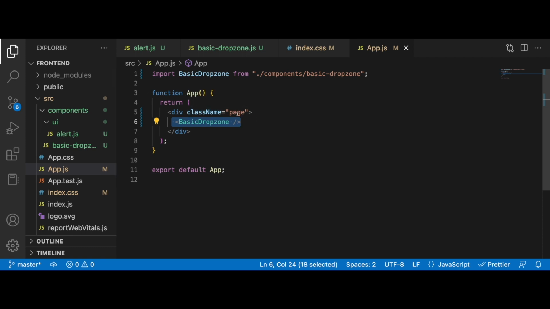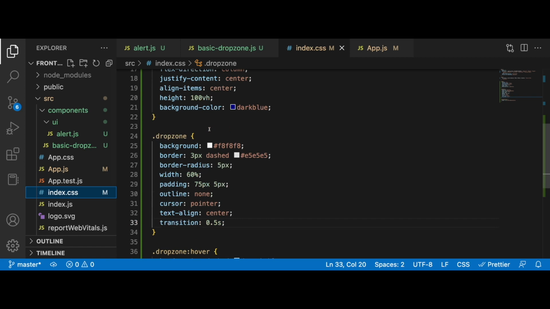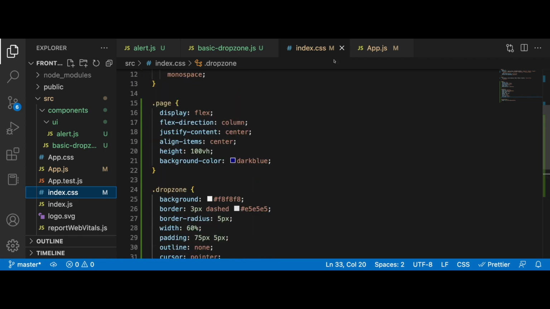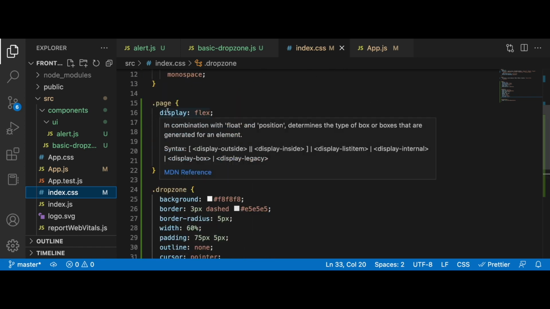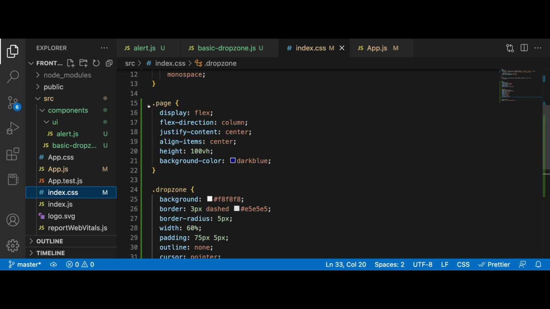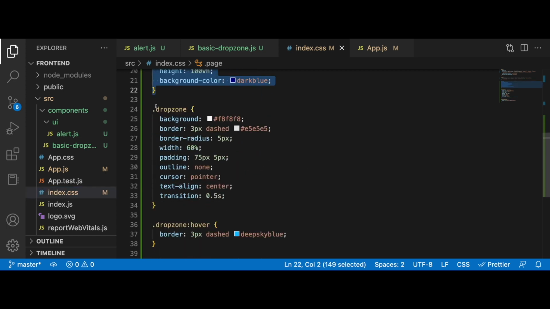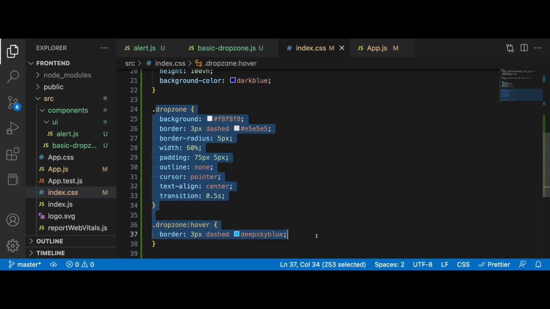I also added a page class to this div, and I've placed the styling for the page and the drop zone directly in the index CSS just to save some time. So over here we have the styling for the page, and then this is the styling for the drop zone.